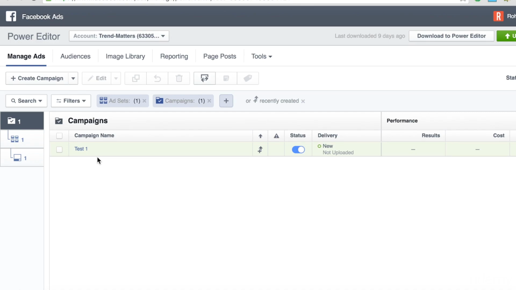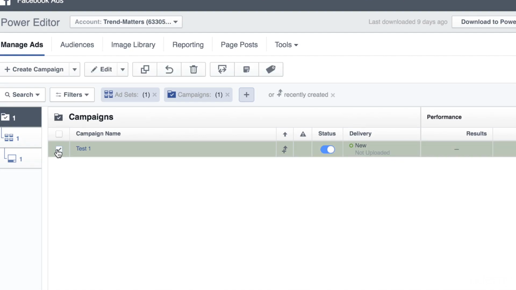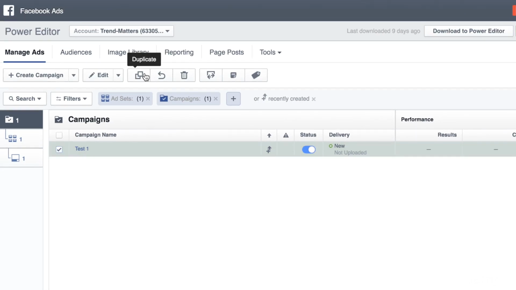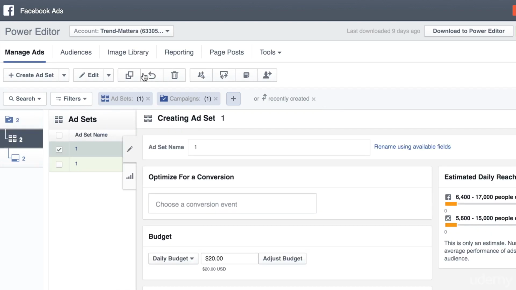Now, instead of going through the tedious process of clicking on this create campaign button and launching a new campaign, what you can do is just duplicate this one or any campaign that you want to duplicate. And how do you do that? By simply clicking on this box that is appearing on the left. And there is an option for duplicate on top. Click on it and Facebook will create a new campaign for you that would be a duplicate of the one that you selected.